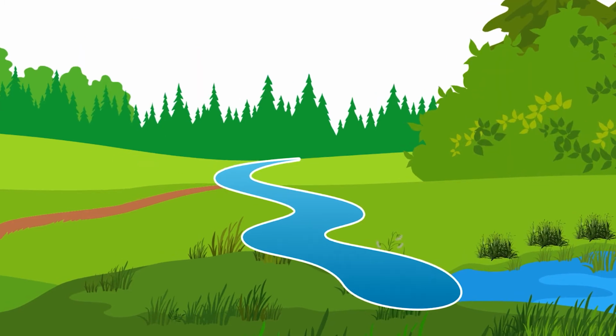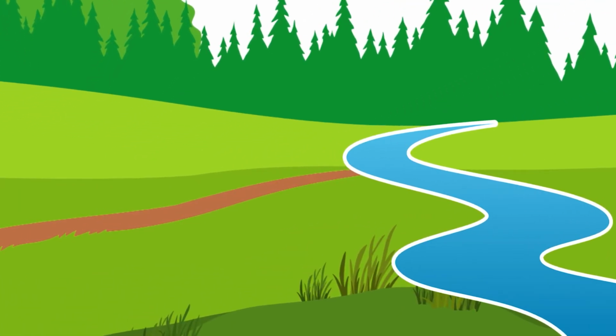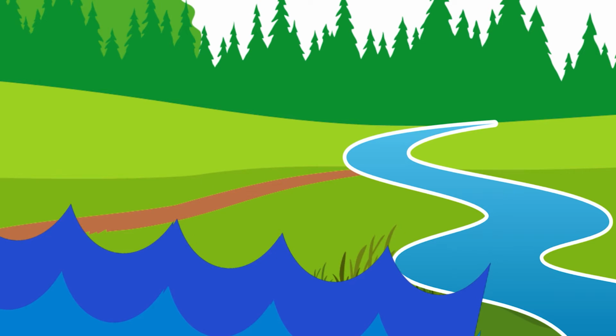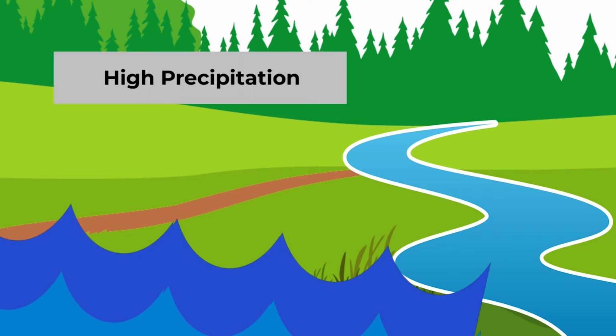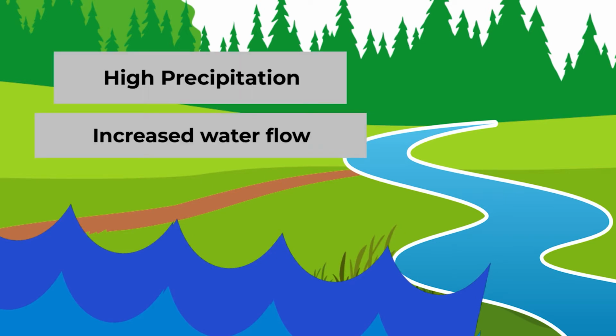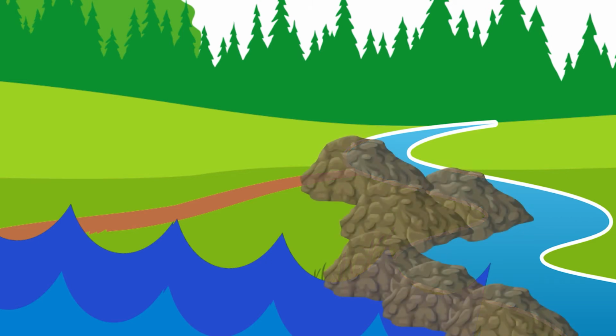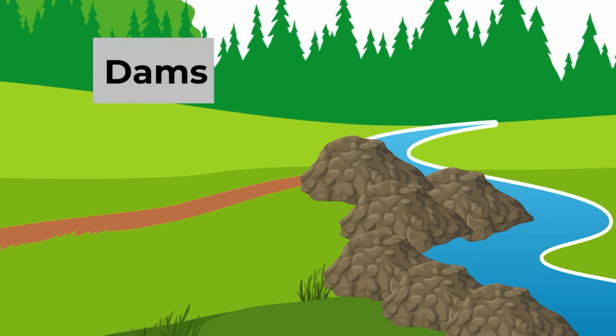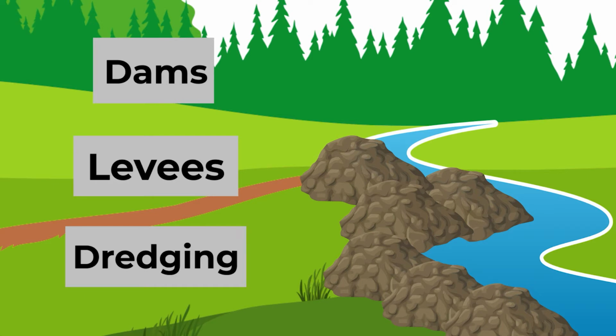A floodplain is an area of land next to a water body that fills up with water whenever the water body overflows its banks. Natural floodplains are an important part of how rivers manage water during periods of high precipitation and increased water flow. Water bodies that get disconnected from their floodplain by natural or man-made changes are cut off from their natural ability to overtop banks during flood events. Man-made changes can include the installation of dams or levees, or dredging the water body bed.